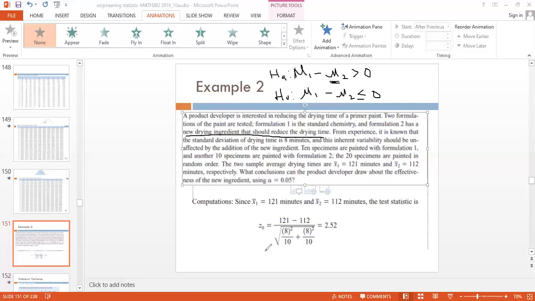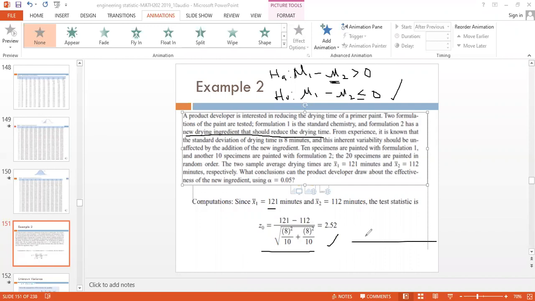The third step is, we know that the population is normal with the population variance sigma known. So we use the z test statistic, which we've already seen. Take note once again, because we are using mu1 minus mu2 greater than 0, you bring x1 minus x2. But if you change it, then it's going to be x2 minus x1. Take note of that. We have to check if the difference between the two exceeds 0.